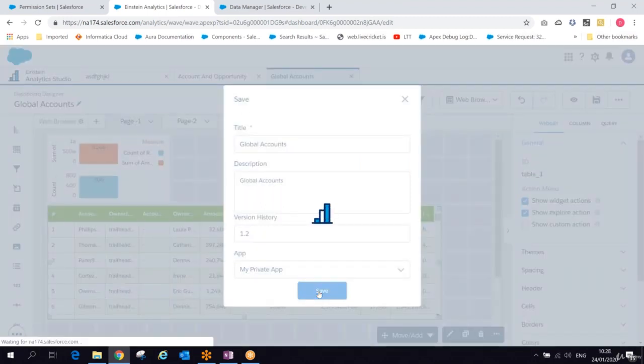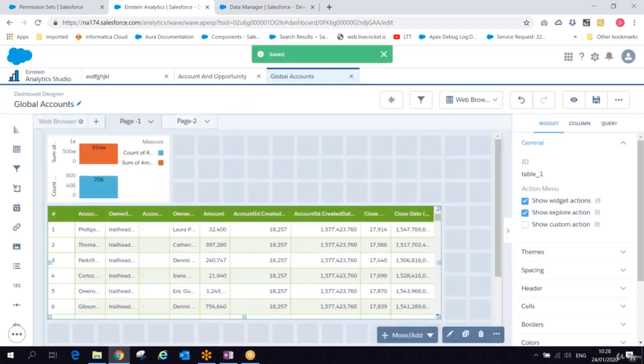Okay, so I put a chart, I put a table, and there is something called a filter. What does this filter do? If I use the filter widget, what can we do? We can use this filter widget to filter the data which is going to display on the dashboard. So my dashboard contains all the data now. I can filter the data from my data set to this dashboard.